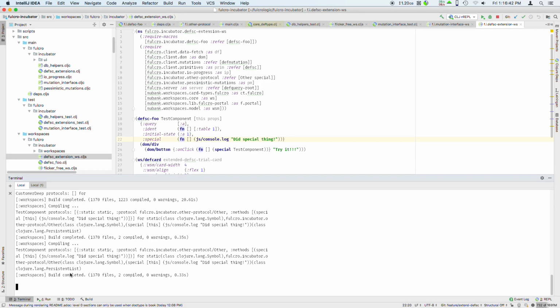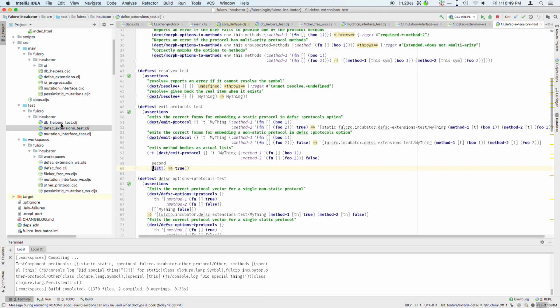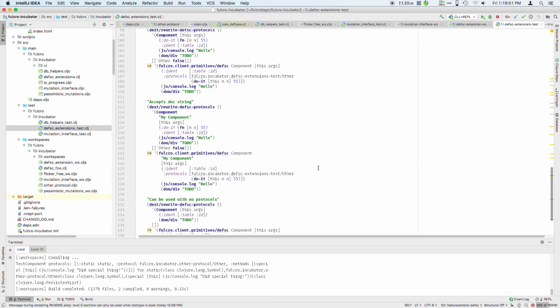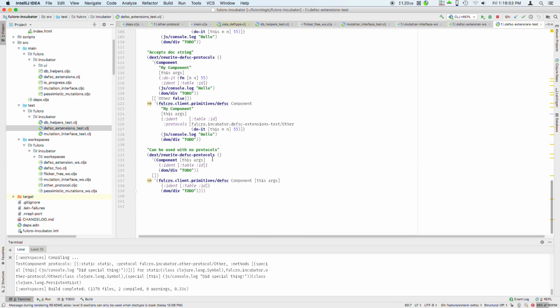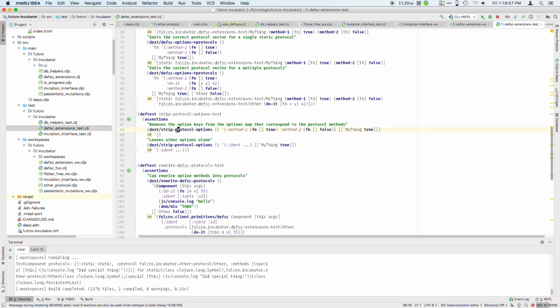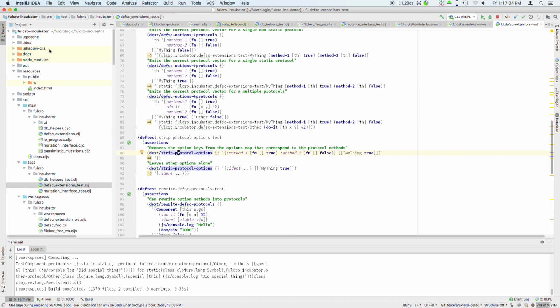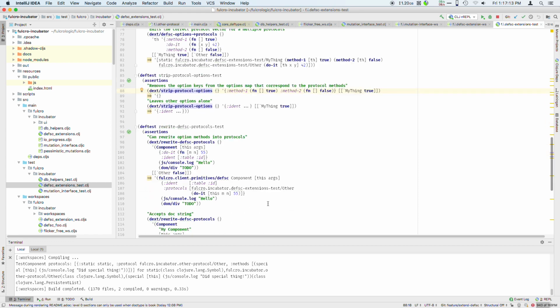Okay, so I wanted to walk through the last few pieces, show you the tests we ended up with. Didn't end up with very many more tests. I think, in fact, perhaps this one where we left off, or the one before it. This code is in the Fulcro Incubator project. So if you go to GitHub FulcroLogic Fulcro Incubator, you can find this source code to go and look at it in more detail and play with it.